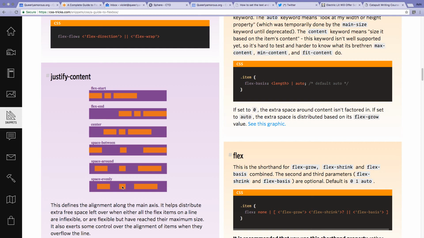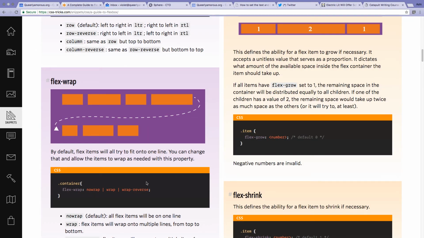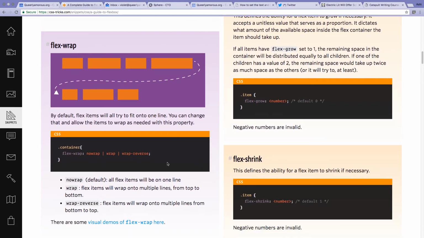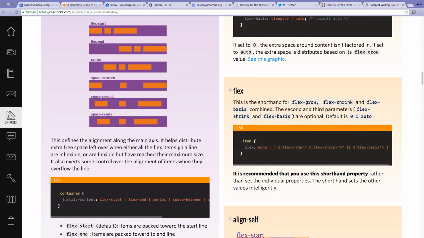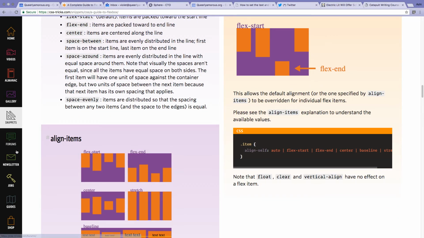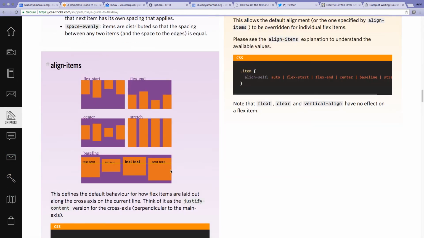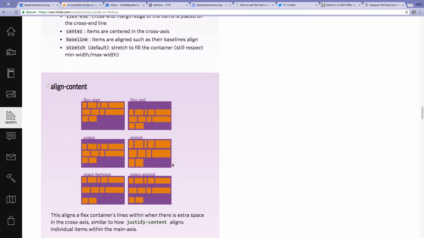I want their centers to be spaced evenly. I want them to fill the entire box. Maybe I want them to wrap into rows, or maybe I don't want them to wrap so that the whole element scrolls. And maybe I want it to flow left to right, or maybe I want them to flow top to bottom, because I'm laying out this thing on the side and I want my list of things to flow top to bottom. Most of the things you do with flex, you could have done with something else, with much more work and in a jankier way.